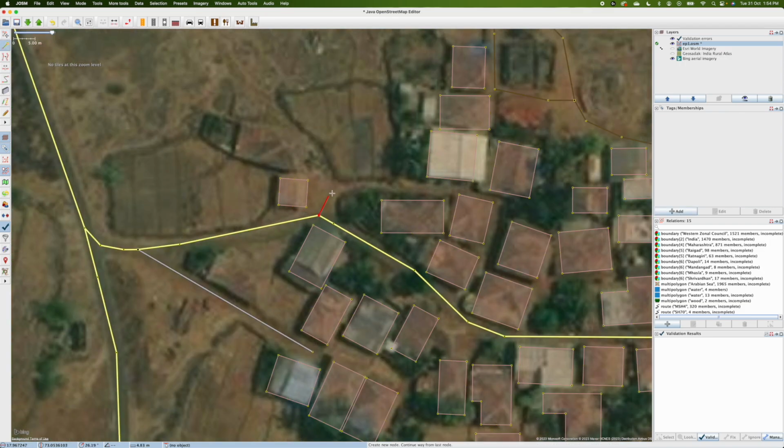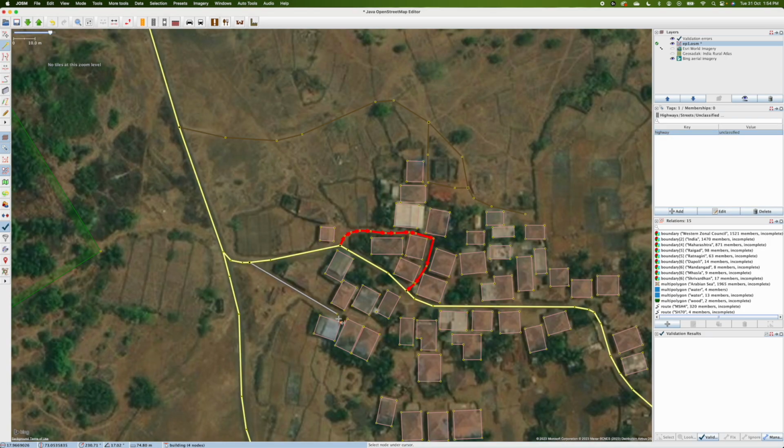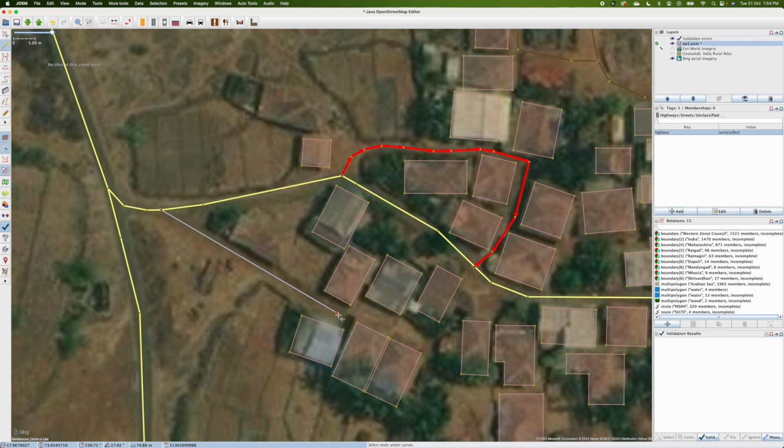Over here, sometimes when you've got a lot of precision tracing to do, it's okay to not use the fast mapping tool, fast auto. That's okay. It just makes your life easier when it comes to long stretches of roads which have curves. So let's say highway classified. I can see that this road actually extends a bit further.